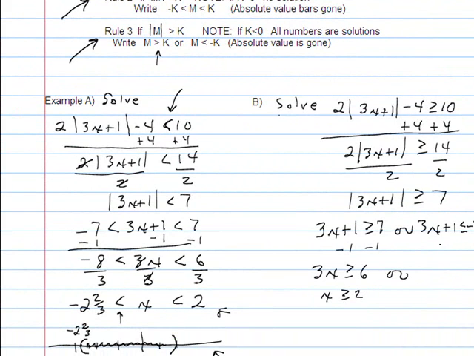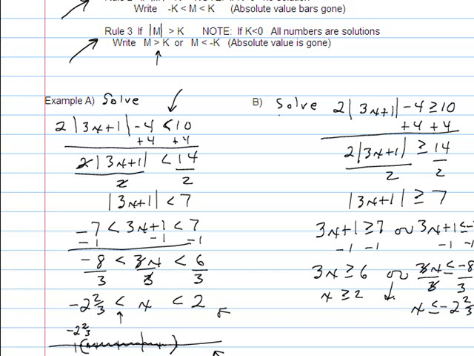On this side, if I subtract 1 from both sides, I get 3x is less than or equal to negative 8. Negative 7 minus 1 is negative 8. I divide both sides by 3. Now notice I'm dividing both sides by positive. It doesn't matter that I get the answer negative 8/3. It matters what I do. And I'm dividing by positive, so I do not flip the inequality. So I get x is less than or equal to negative 2 2/3.